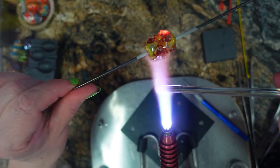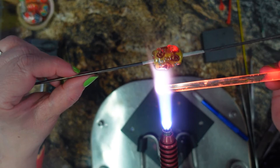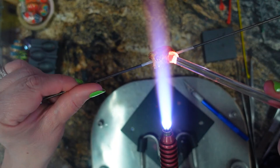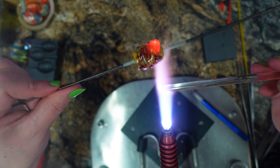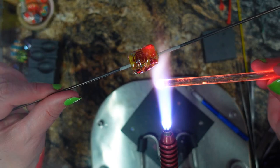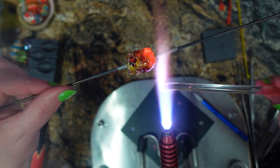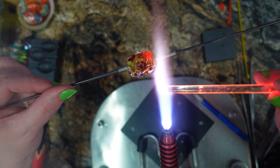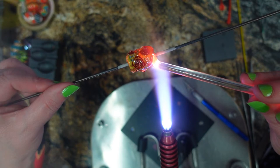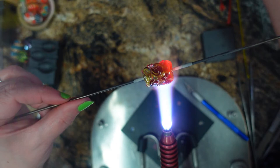Once you get the encasement down, you can go to the left side and really use that side to heat the bead and help keep it nice and warm. Drag it through, pull it backwards. I think I got one or two blobs left and we should be in good shape. One more right about here — pull it backwards. Oh my gosh, this may be the best encasing I have ever done in my whole life! Let's make sure we get the edges — that's one area I always miss, the little edges at the end of the bead. So I make a little loop-de-loop there. This looks good, I'm happy.